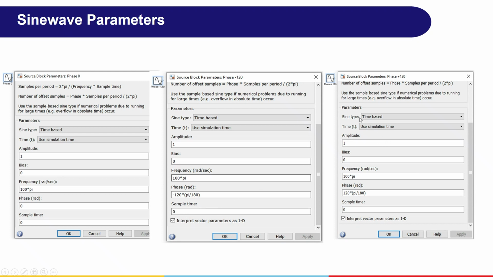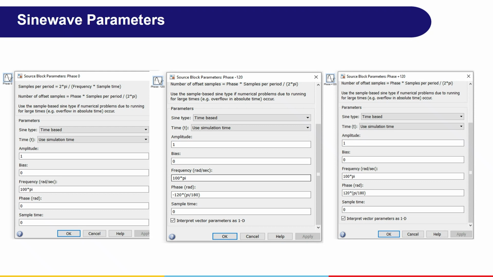Now the third sine wave, plus 120: amplitude 1, bias 0, frequency 100 into pi radians per second, phase radians 120 into pi by 180, sample time 0. So these 3 sine waves we are using in the gate firing circuit.